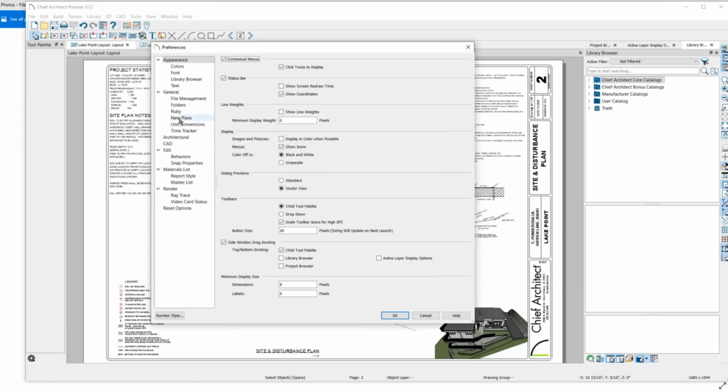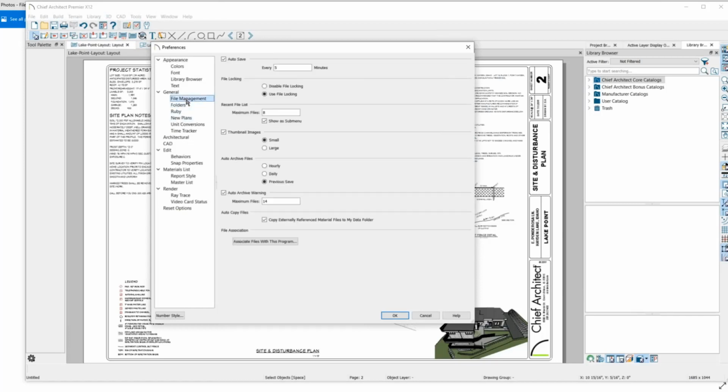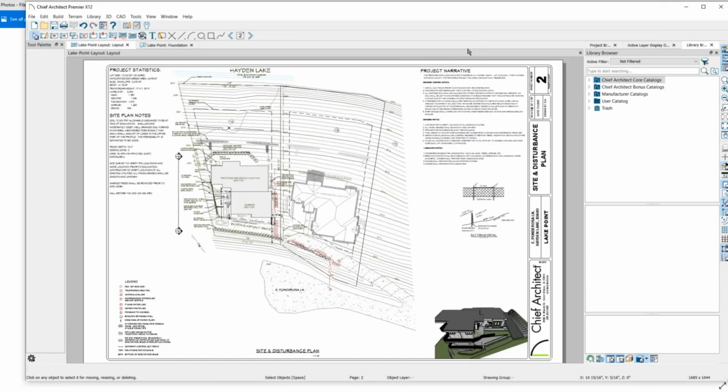Yeah, there should actually be an option in there for that. It's supposed to keep those locked, and by default that should be checked for file locking. So it probably shouldn't allow you to, but again, with the cloud storage and symlinks, it may complicate things and make things a little strange, because Chief might not think it's actually in use, since it's a symlink and not an actual file. So I guess the thought process there would be to fall back on the concept of copying the file locally when you're working on it locally.